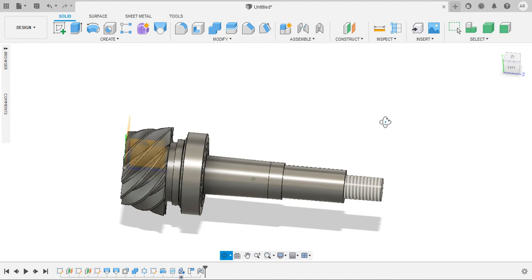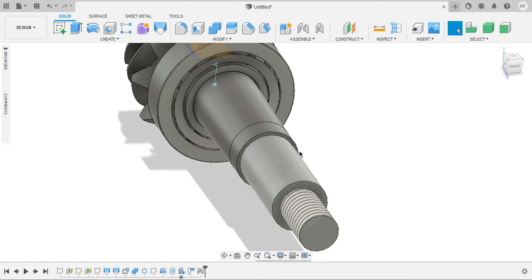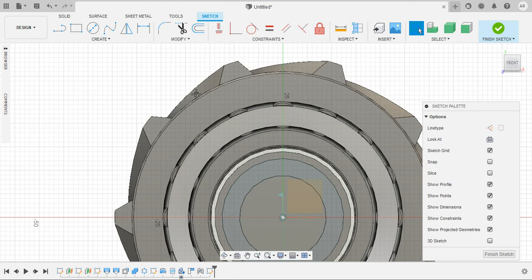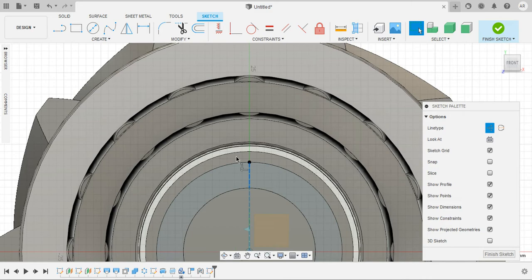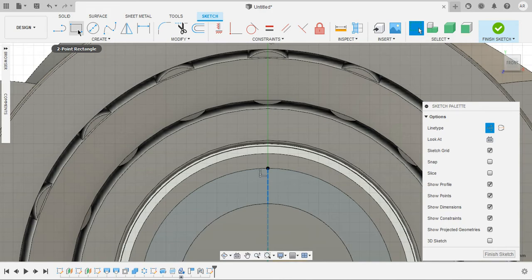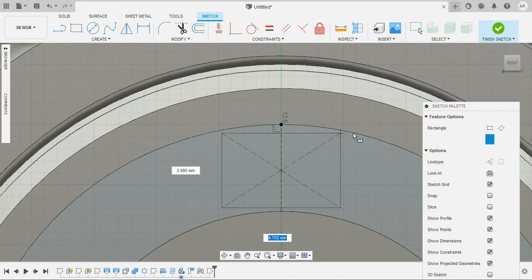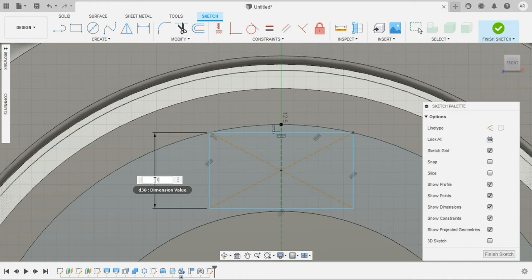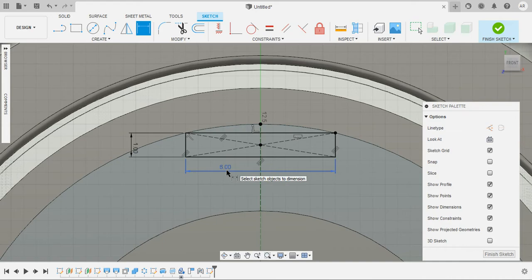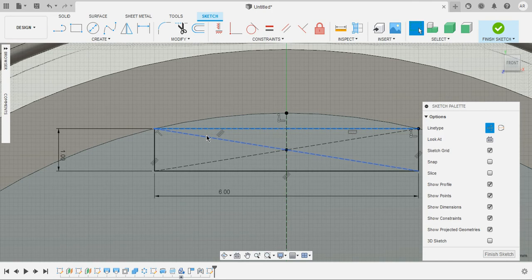Now that we got position the bearing, we need to provide the key slots for the shaft. Select this face and create a sketch. Draw a line and select X on the keyboard for making it into construction. Draw a rectangle and that to center one. Draw it roughly like this, and the height of the rectangle be 1 mm and the width be 6 mm. Select this line and make it into construction, and now we got this profile.